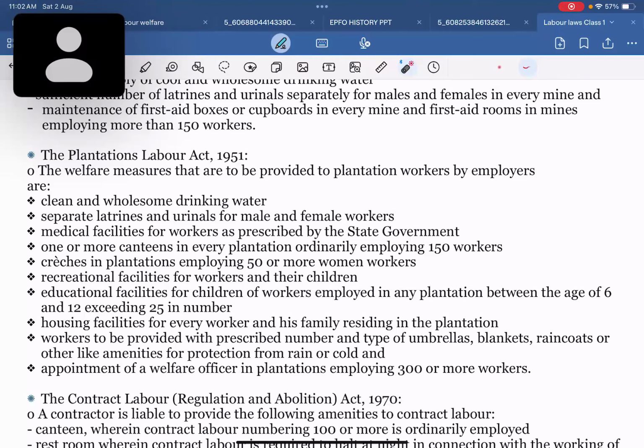Understand one thing. The question is, if a question is asked where canteen and crèche come under intramural and statutory, which will we choose? Understand again. Intramural is what? Any facility provided within the boundary of that institution. So canteen and crèche are already within that boundary, so they will be considered intramural.